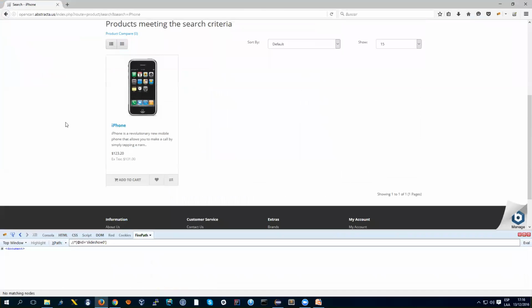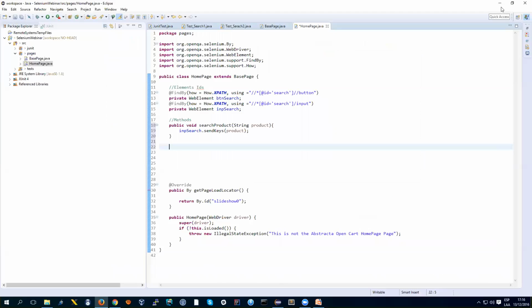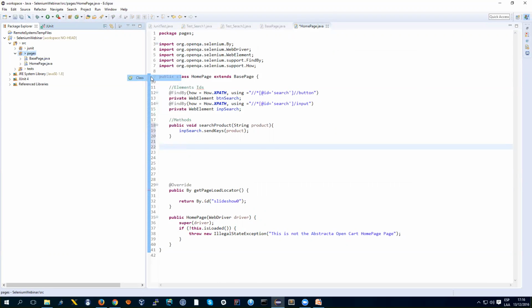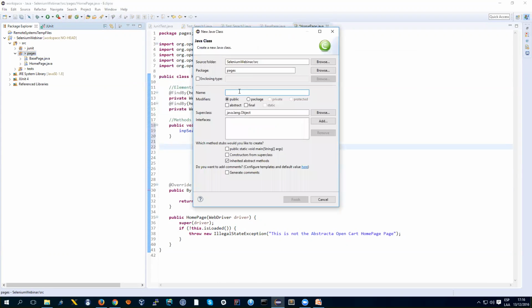What I need here is to get the iPhone title and the price. So on pages, new class, and I will name it SearchResult.